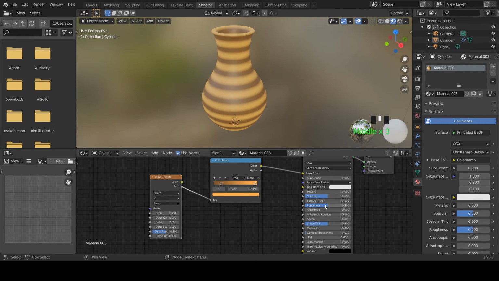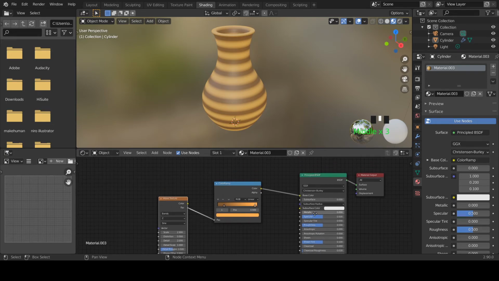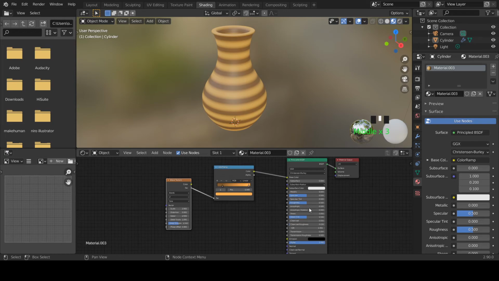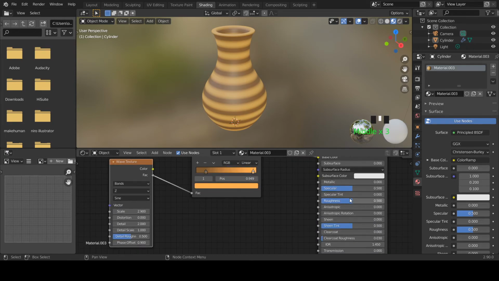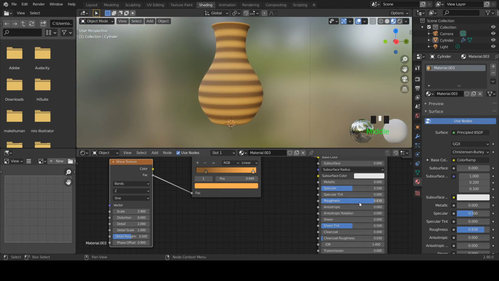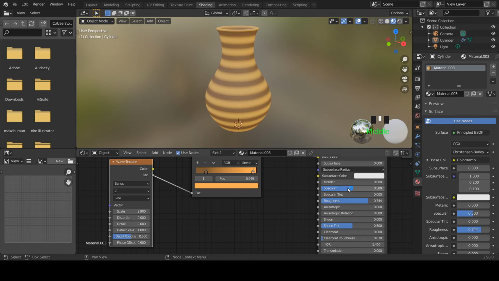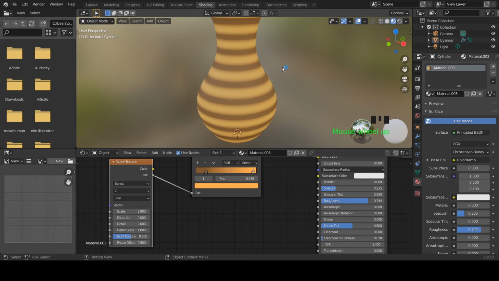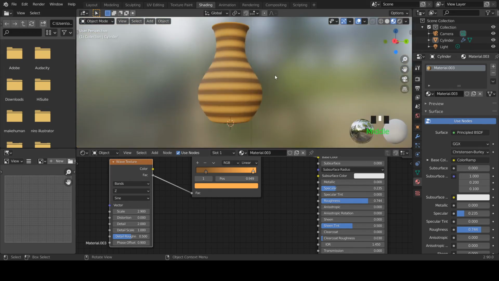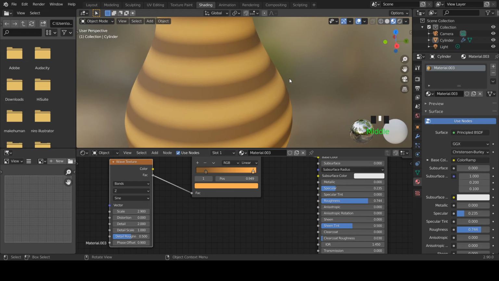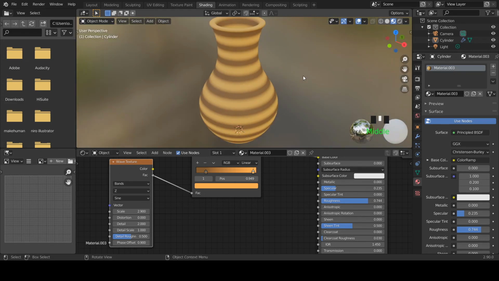So I would come over here and increase the roughness value of the principled BSDF, so that it becomes more like a clay pot. Let's reduce that one a little bit. All right, and then also reduce the specular slightly. All right, there you go. Here you have your clay pot.